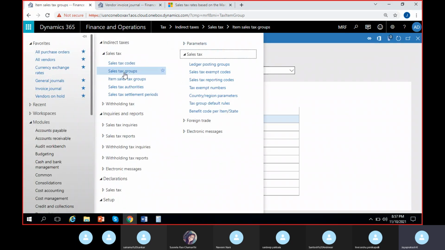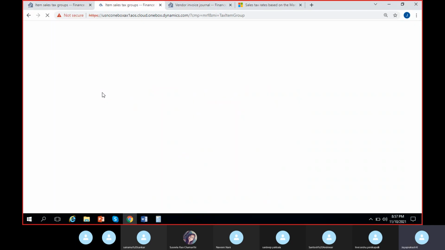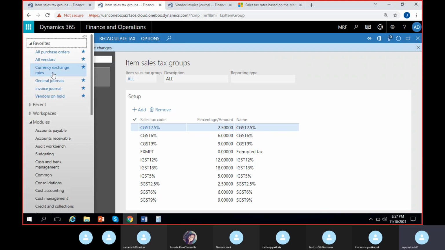CSGST 5%. So I'll just duplicate this tab just to show you. So here I'll just open it.